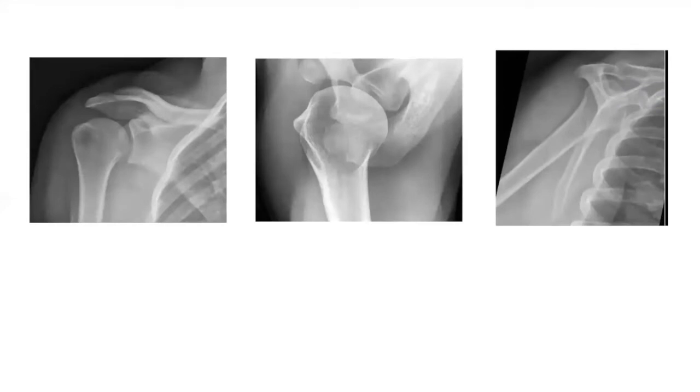And here we are looking at a set of normal X-rays. There is no arthritis on this. On the left-hand side, we have an AP view of the shoulder, which looks normal. In the middle, we have the axillary view, which shows the joint space very well and shows that the joint is in good position. And on the right side, we've got the traditional scapular lateral view, which again shows no significant problems. To the astute eye, you might notice that the anterior aspect of the acromion does have a minor little hook to it, which may predispose to impingement, but that's not the primary cause again.